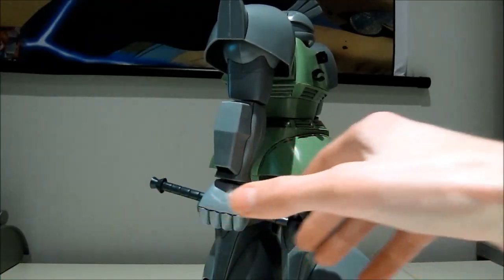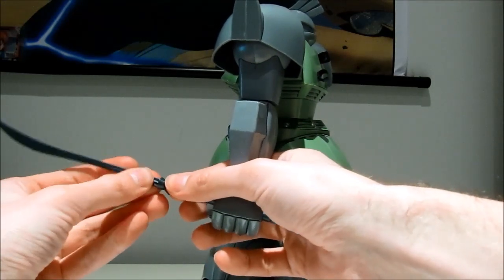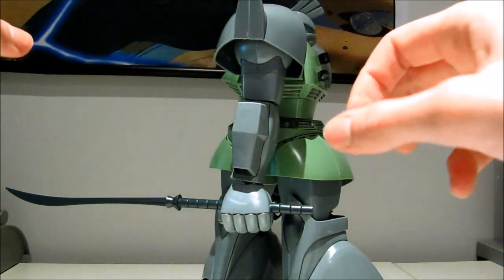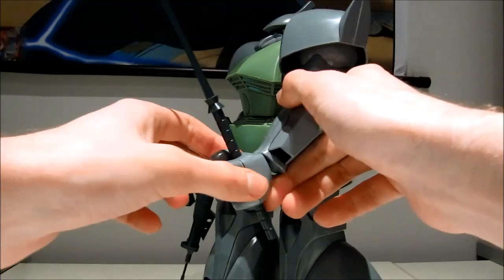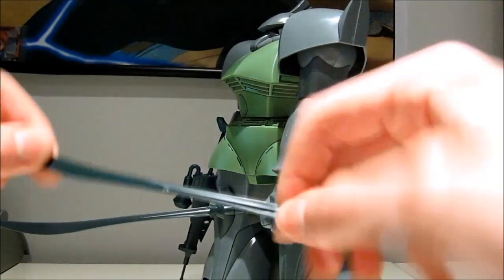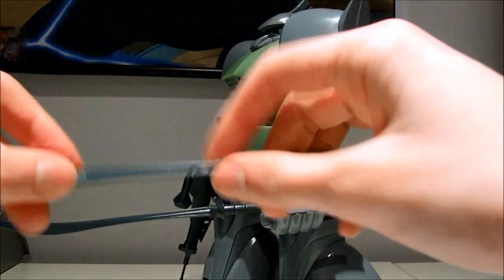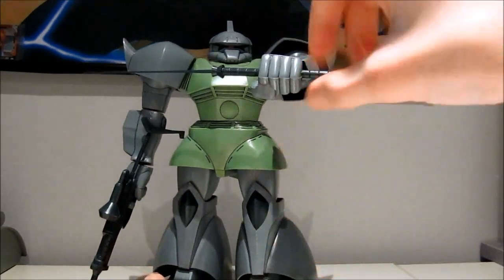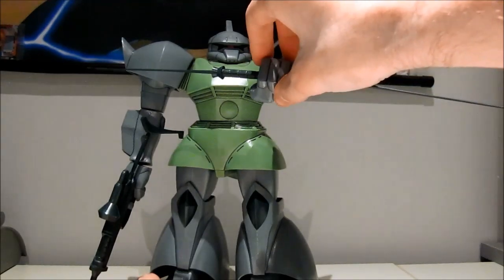And then of course we get the two blades. But once again, the same story as with the end. If you're not sure whether you want to use the beam blades, don't glue them in, but use a super glue trick to make these ends a bit more thick so that you can put them in there, but you can still remove them. There we go. It does look a bit thin and unintimidating in those giant hands, though.